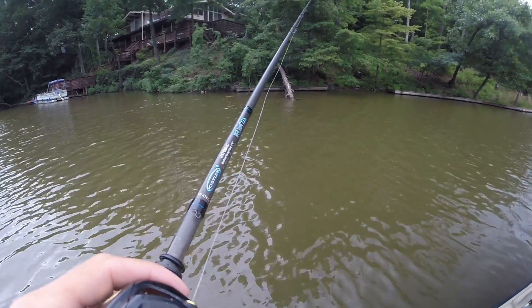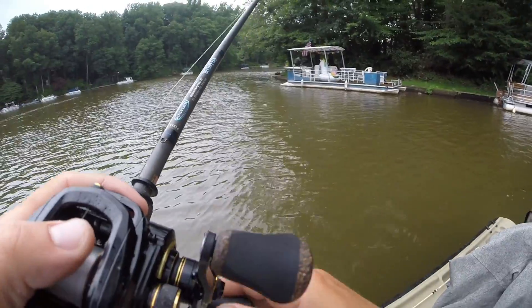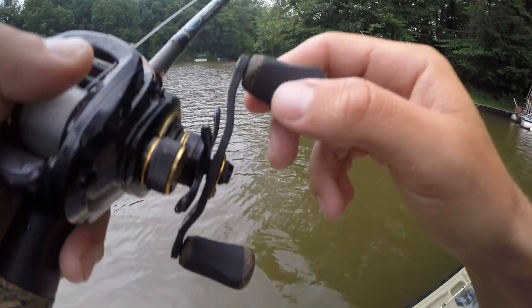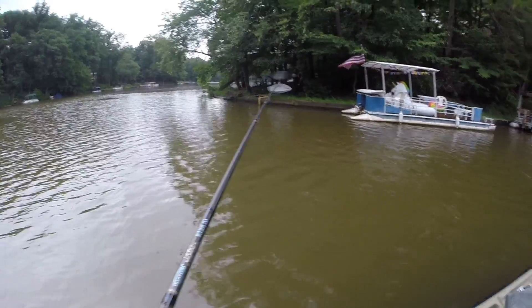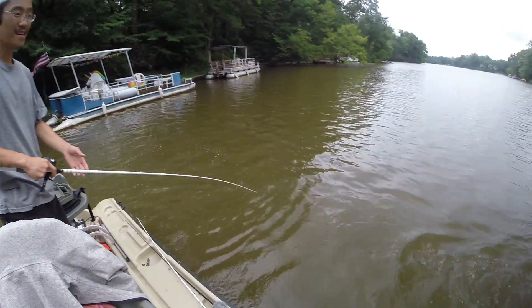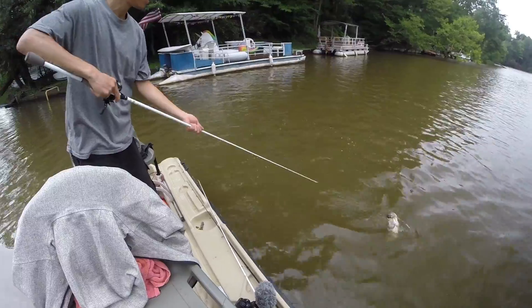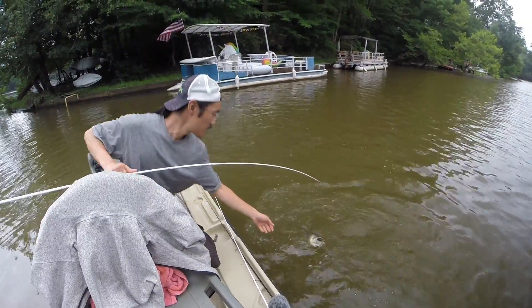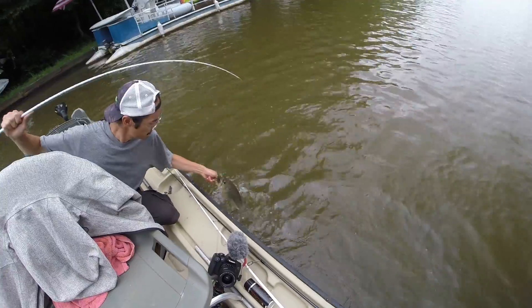I have a feeling I'm not going to get bit very much with this, but when I do it should be a decent-sized fish. Oh — I think I got a bite. Something bit it! Boom — got him! When that thing came up it looked like a freaking giant — it's going crazy. Nice catch, another two pounder.